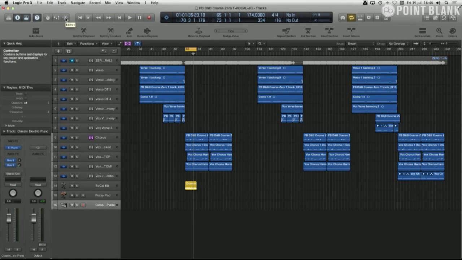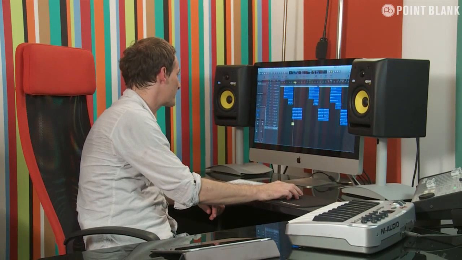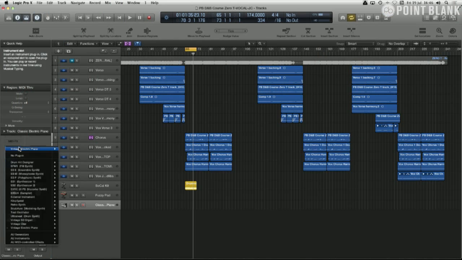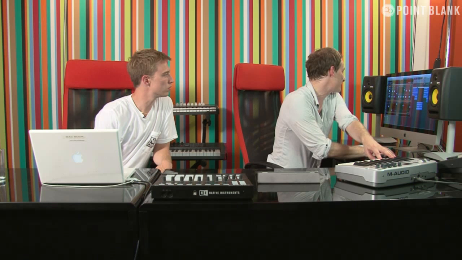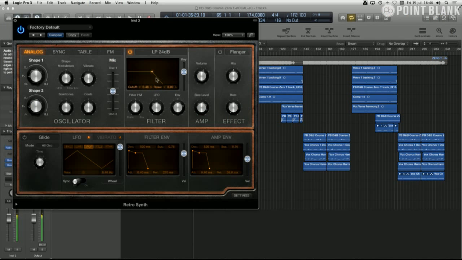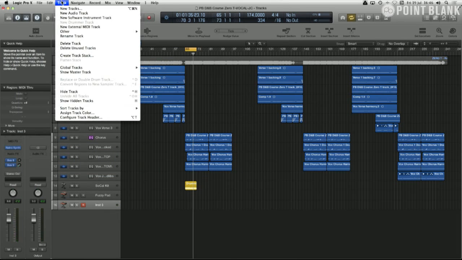Great, if you want to tighten up your sounds, there's several uses for it. So let's have another retro synth, another sound. And shall we have another one just for the fun of it?